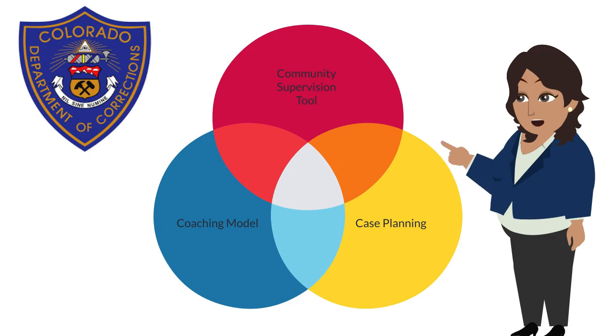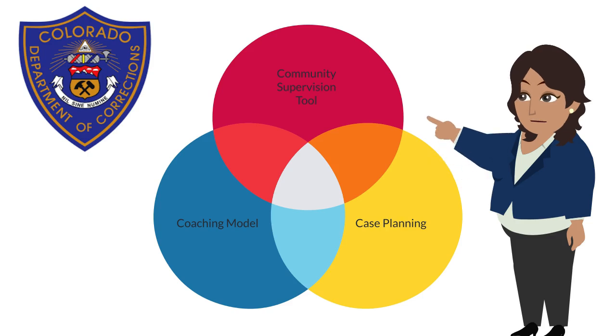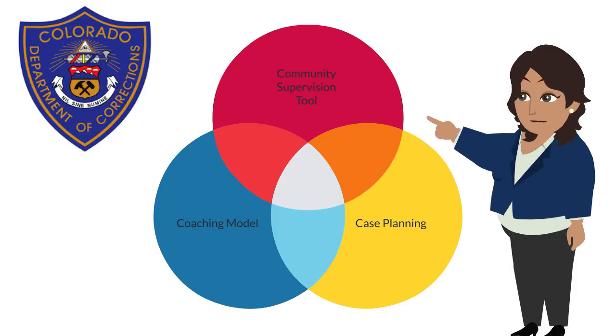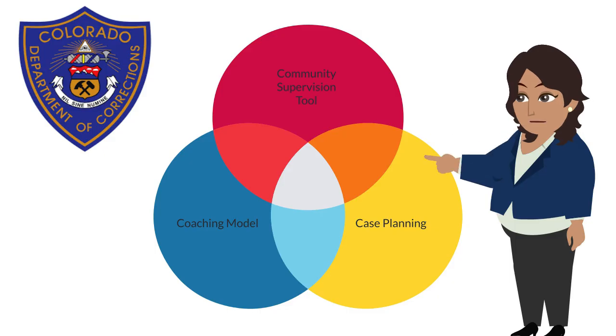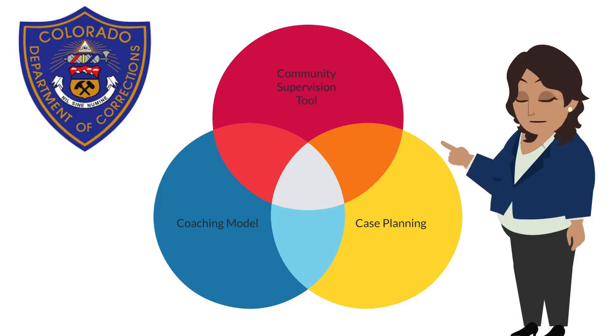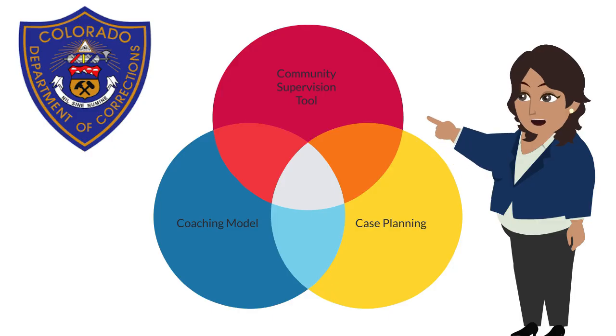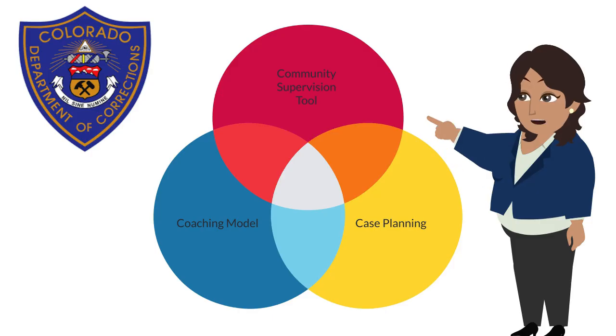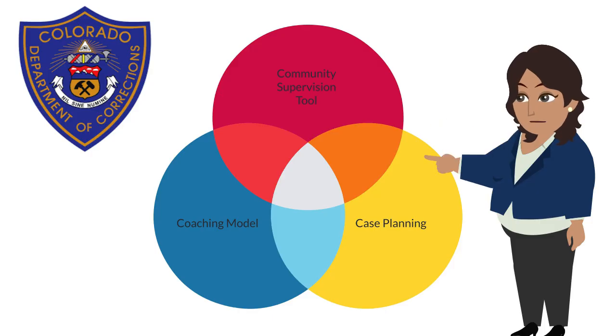The Division of Adult Parole collaborated with Prison Operations and the University of Cincinnati so that select staff become certified trainers to facilitate training to others, department-wide. From June 2021 to September 2021, the Division of Adult Parole trained staff on the Community Supervision Tool scoring concept and case planning. To incorporate this as part of our community supervision strategies, staff also received training from Dr. Brian Levins on the coaching model in 2022.